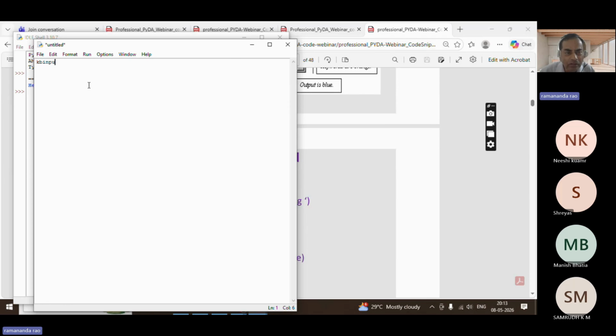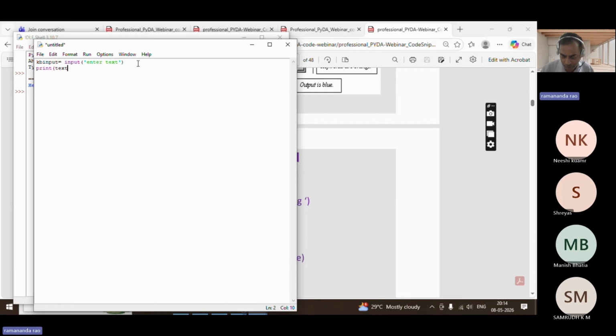In Python, you need not declare the variables. You can straight away start using them. You can say input, enter text, and start doing it. Then you can print it.